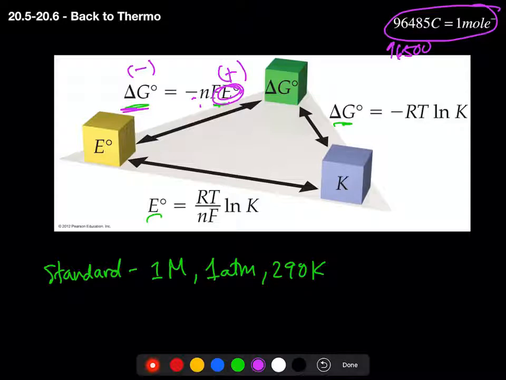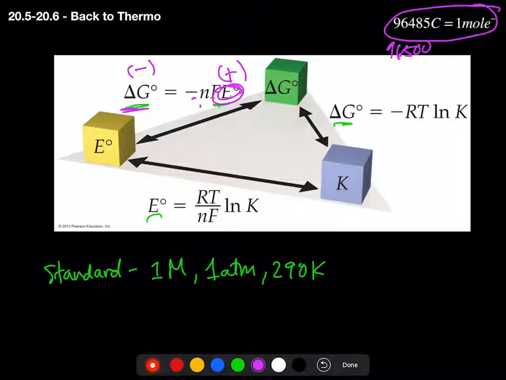What does delta G tell us about? That's our free energy, and when we have a negative free energy, that goes back to work. If we have a negative free energy, that means my system, whatever it is we're looking at, is able to do work. And if we think about the opposite scenario, if we have a negative E naught value, that means we'll have a positive delta G, which means that in order for it to happen, we would have to put in that amount of work to the system, yeah?